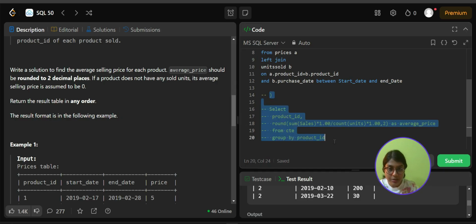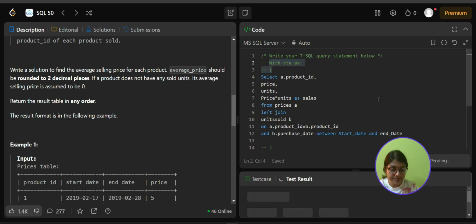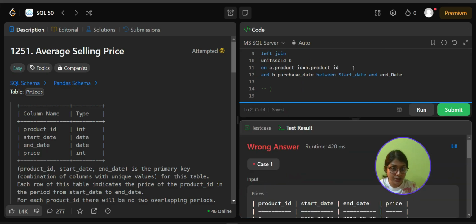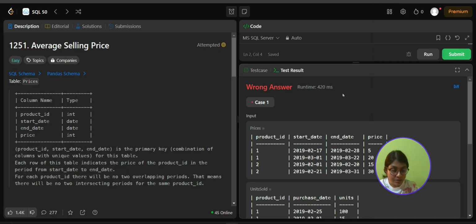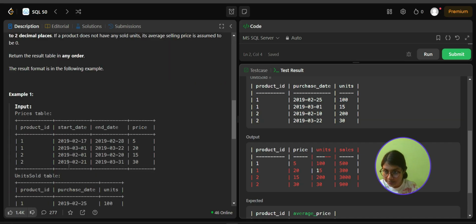Let me just debug and run the first part of the query, and let's check if this is mapping everything properly or not. Yes, so 1, 5, 120, 115, 500 and 300. So what I want is 800 by 115, right? That's what we need.